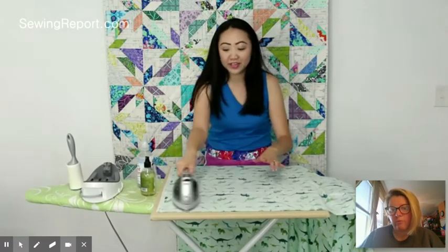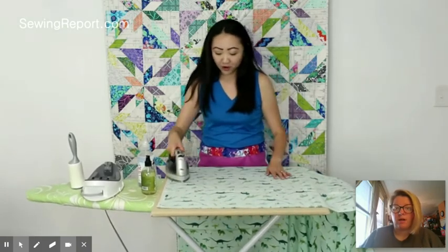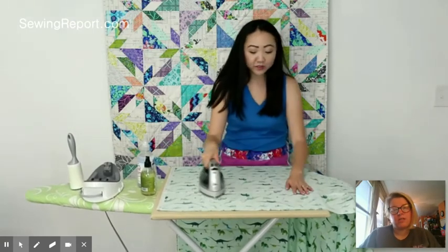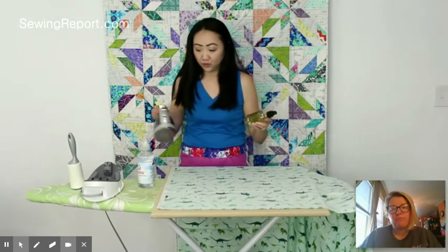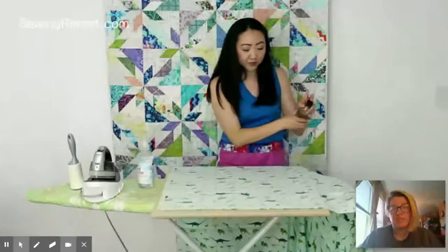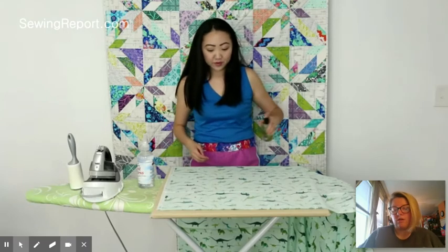The three ways that an iron works: you have heat from the metal plate at the bottom, then you use pressure by pushing on the iron while you're ironing, and then you also have water, which helps with getting the wrinkles out. The iron can have water in it, and if yours doesn't — it's just a dry iron — you can use that just as well. It just has one less way to iron.